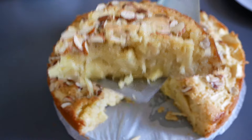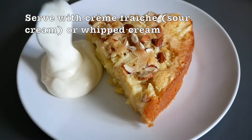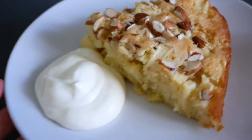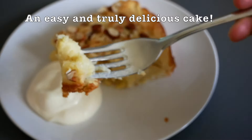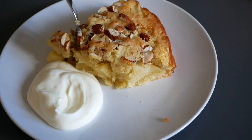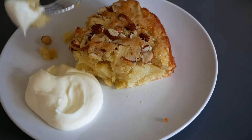We would serve this up with either whipped cream or sour cream — so crème fraîche — or maybe even with a scoop of vanilla ice cream. This is a perfect cake. It's so easy to make and it's truly delicious. You can serve this up for a dessert or just together with coffee or tea. There are really no limits, but we can assure you that your guests would love this.